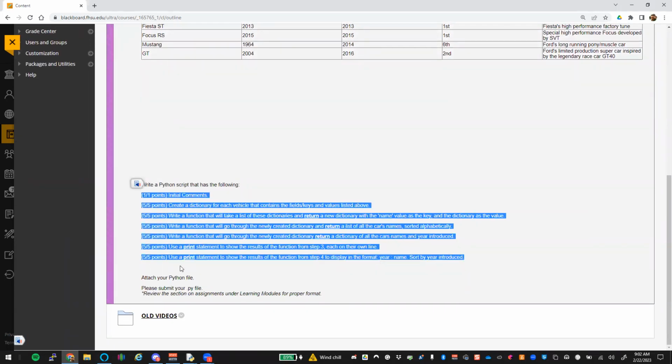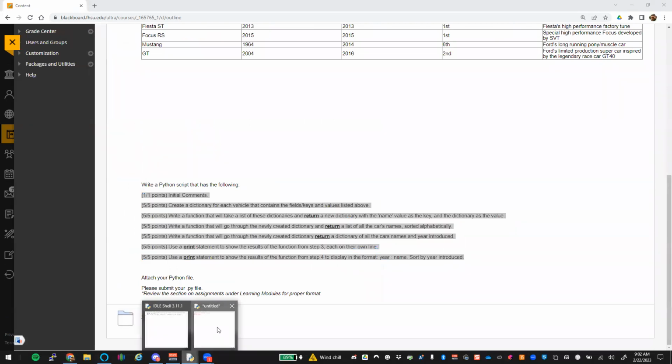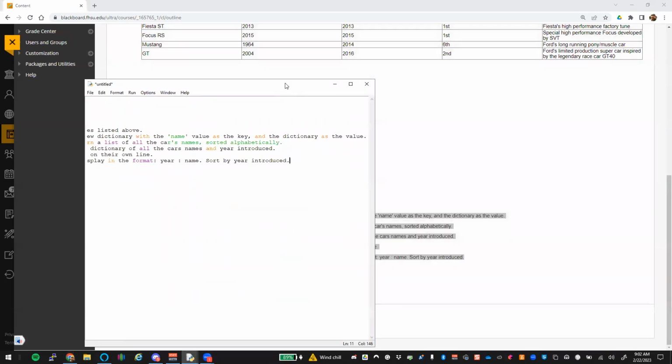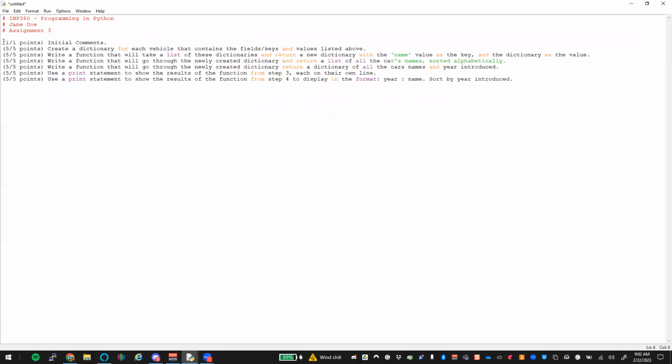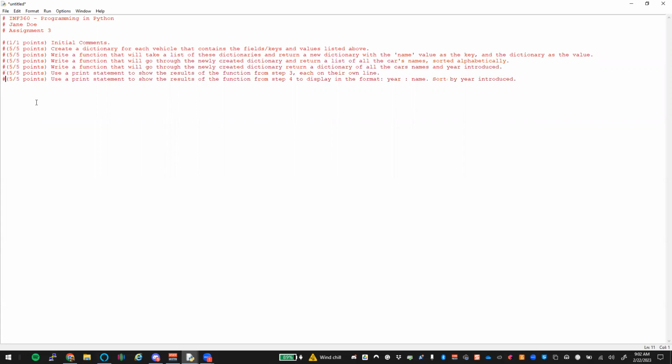That way you actually make sure that you got every one of them done. So we'll copy and paste those into our sheet here, and we'll need to make sure we put those in block quotes, or line comments rather. And then we can get started from there.